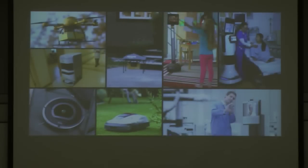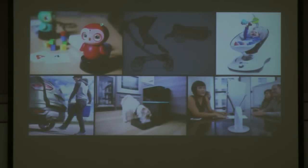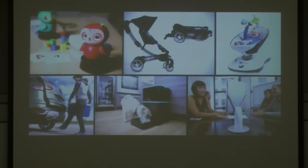And these products include products designed for delivery, for indoor and outdoor cleaning, communication products used in domestic, medical, professional, industrial settings. We also see products that help people monitor their health and well-being, offer them companionship, motivation, help them learn. And robots, again, in manufacturing, but this time, robots that interact with people and collaborate with them in a peer-to-peer capacity. We even see robotic features being introduced into very conventional products, from wooden toys to pet feeders and car lift gates and baby swings and things like that.